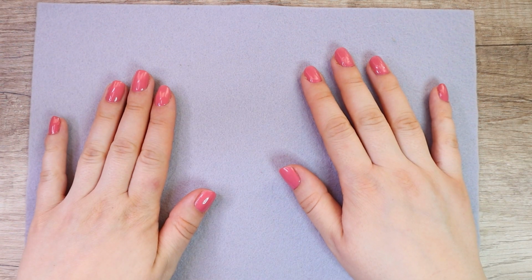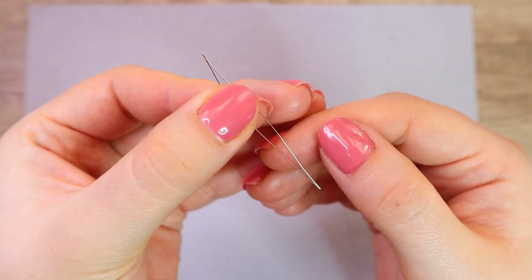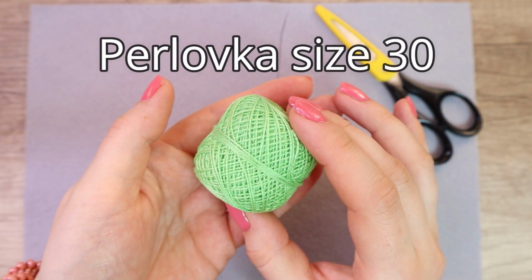We will need a bead mat. It's easier to pick up beads from the bead mat than, for example, from the table. Big eye needle, scissors, a thread. I'm going to use pearl cotton thread, perlovka of size 30.